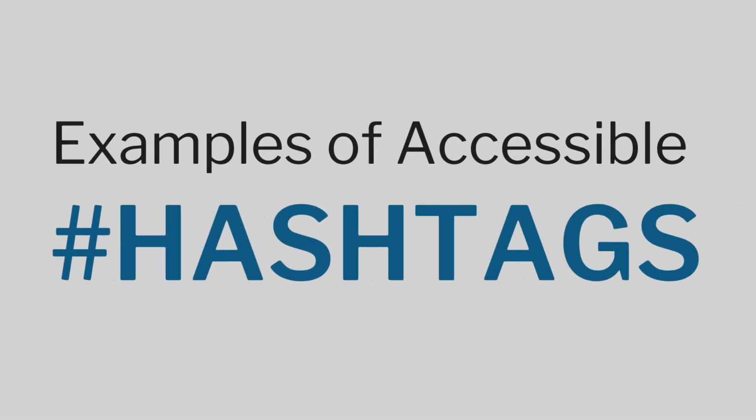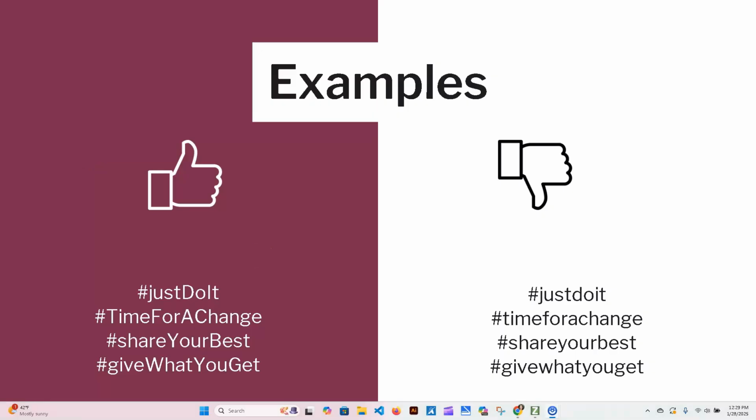I just want to give a quick disclaimer here. The audio is going to change on this next slide just a bit because I wanted to be sure that you could hear the screen reader read the content out loud. Now let's run through some examples of accessible and non-accessible hashtags, and I want you to be able to hear how a screen reader would read them out loud to a person using assistive technology. And just listen carefully to the difference that using the CamelCase and not can make. So let's just run through a couple examples here.